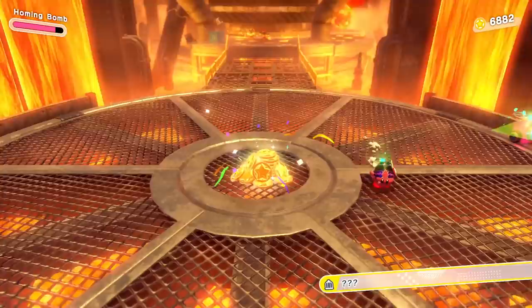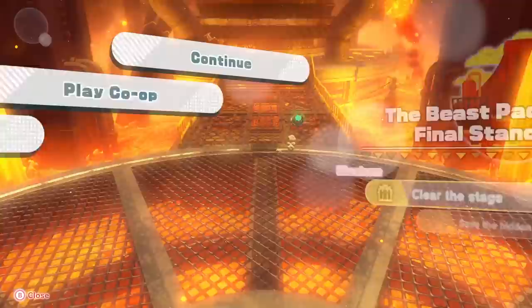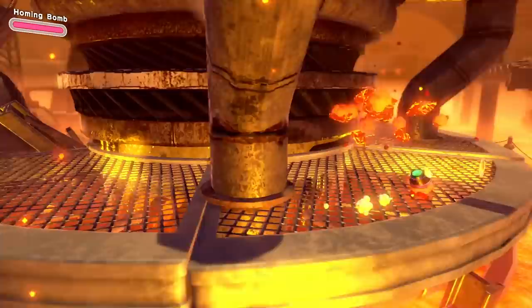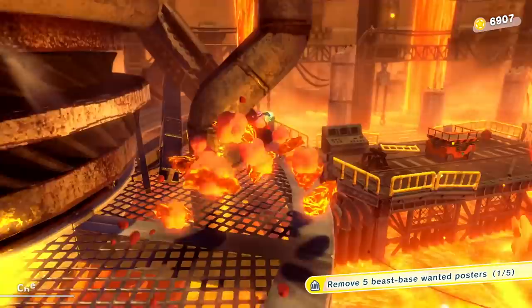All right, defeat all the beasts in the starting area. Okay, not bad. Oh, what else is there? Okay, we have to see five Waddle Dees here, so I'll definitely be looking out for them. Grab some corn. Oh, there's a Kirby wanted poster. Is that gonna be something? Remove five Beast Base wanted posters. So we'll have to look for four more. Oh man, here we go.